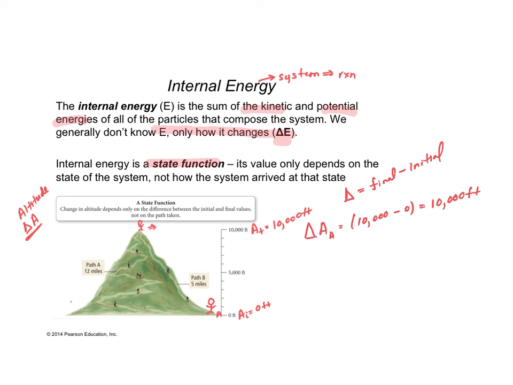Hiker B is not smart. Hiker B is on the other side of the mountain, with the same initial altitude of 0 feet. Let's say hiker B's intention is to go to the top of the mountain. Hiker B starts, and gets up to about 3,000 feet, and then realizes that hiker B dropped its water at 1,000 feet. It needs its water to get up to the top of the mountain.